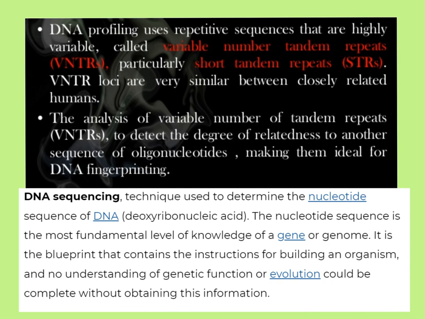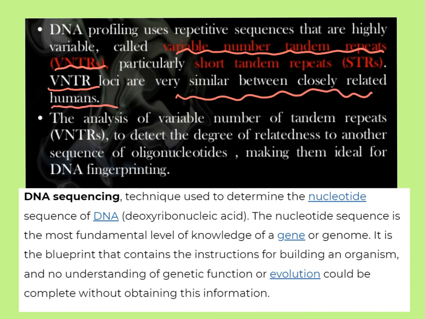What is this? If you analyze the DNA of living organisms, you can see there are some patterns that are repeated many times on the same DNA molecule. The pattern which is repeated so many times, we call variable number tandem repeats. It was found that organisms that are very similar have similar patterns of their VNTR. They are very similar between closely related humans or between closely related living organisms.